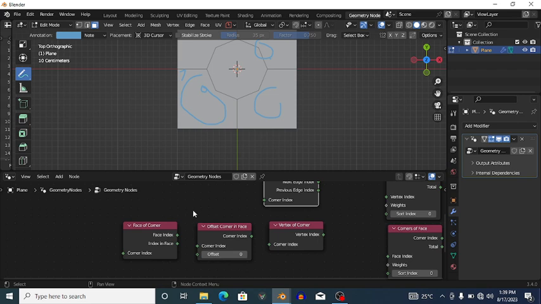Now imagine that face of index is simple, like this corner belongs to which face, it gives that value. But the index in face is not actually the index of the face corner. The index in face is like the spline parameter. If you are familiar with the spline parameter, it gives the value of 0 to 1 for factor, or 0 to the length for the length part, or in the index it gives the value of 0 to the maximum index in that spline.